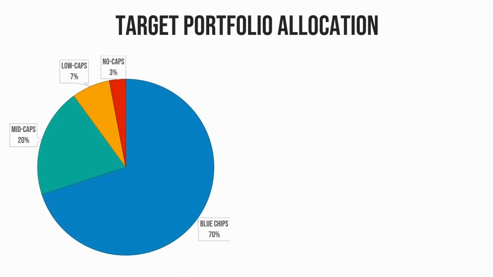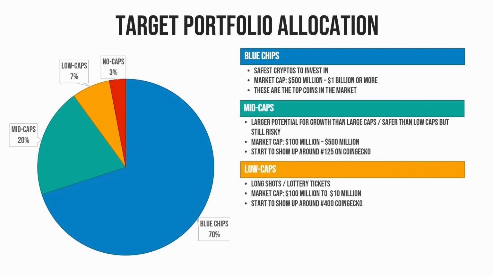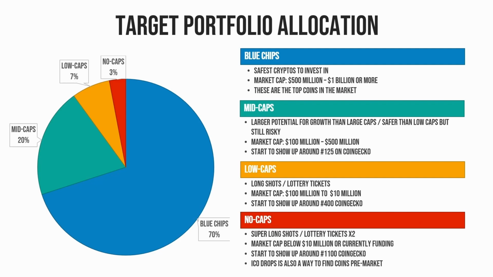So, target portfolio allocation. Well, this all harkens back to what you did for your watch list, okay? So ultimately what we're doing right now is we're translating all of those things that we watched on our watch list, and now we're trying to incorporate this into an actual portfolio. Now, we're not just gonna go on a big buying spree and buy everything at one time and end up with this allocation. It's gonna take time for your portfolio to start to get to this level. But what we're highlighting here is that your allocations aren't really changing in regards to what you're investing in from your watch list to your actual portfolio.